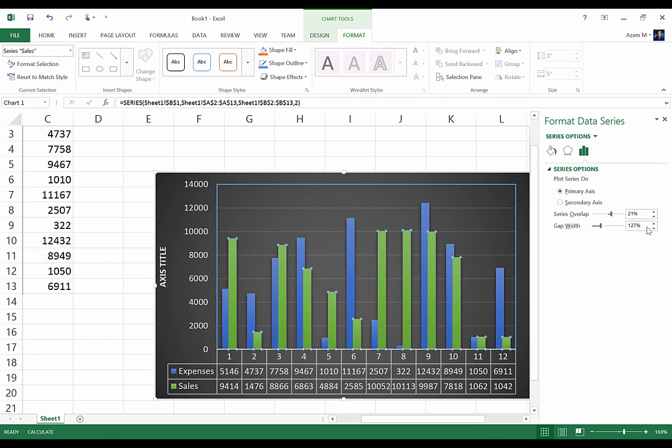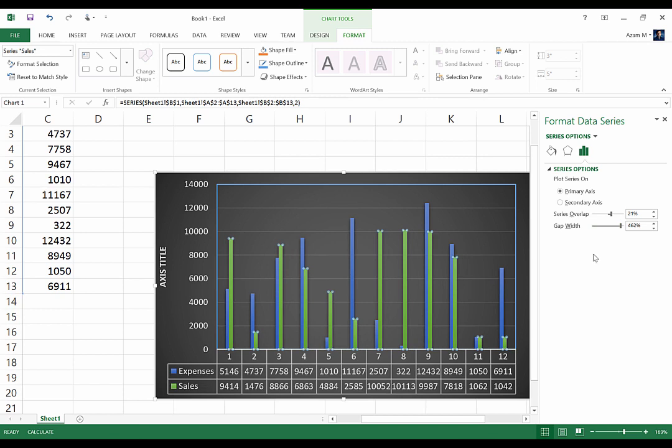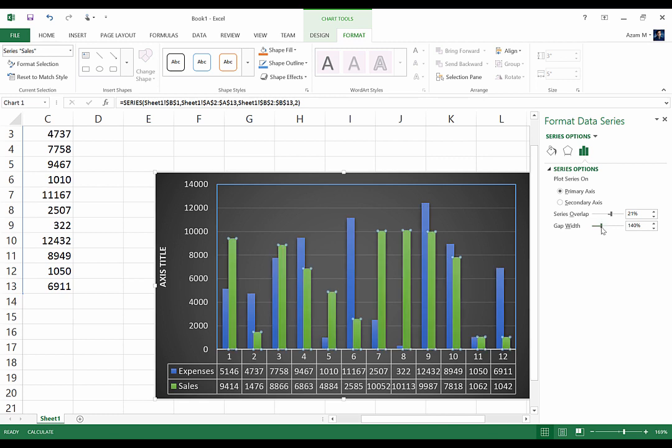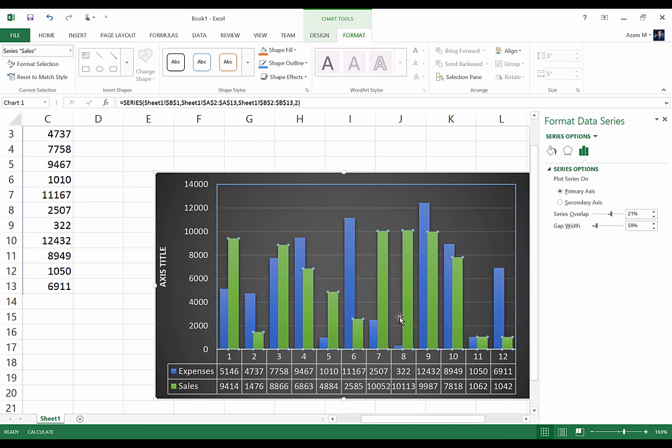Here plot, and if we take a look at this one, the gap options, it has increased the gap, and if we don't want to increase the gap, these sliders can make these gaps smaller or bigger.